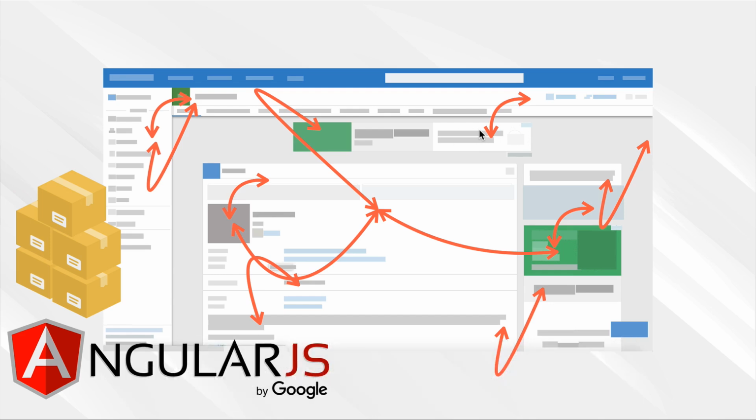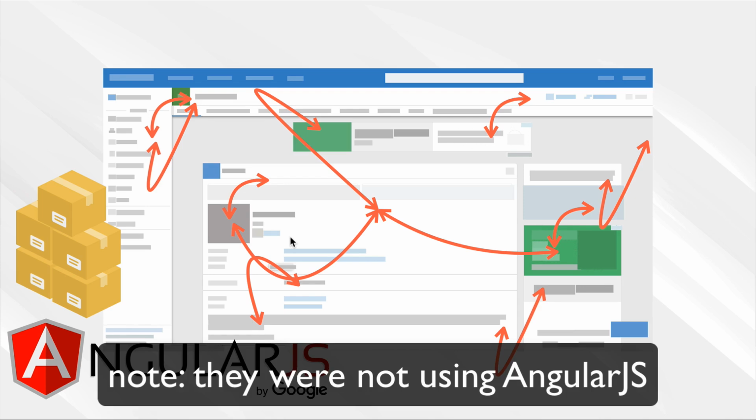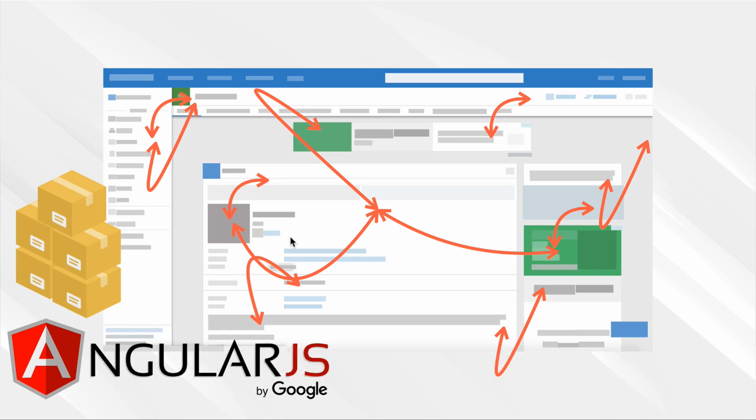Meanwhile, Facebook developers were finding it hard as well on their end to maintain their app, especially their Facebook ads app. You see, the Facebook ads app got more and more features. More and more people were added to the team. Now, with the growing number of lines of code and the growing number of people working on the app, their app became really, really difficult to handle. And each update would cause more and more issues, where you had all these arrows relating to each other, pointing to each other. And after a while, the engineers of Facebook just couldn't keep up with the way that they had created this app. They needed to upgrade their code base.